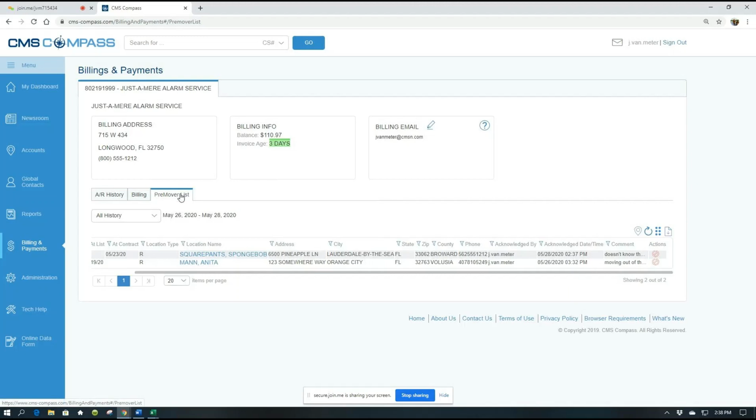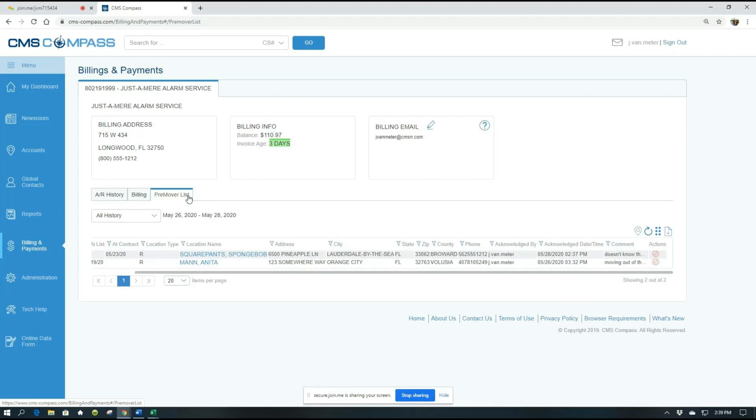So that's the PreMover list. Again, you can have the AR history and the billing tabs and the information up here without the PreMover list. You can have just the PreMover list without everything else. But like I said, with the PreMover list, if you want that and you're interested in that service, contact the BDRs or the BDSRs. And yeah, Beth did put that in the chat, so thank you for that. That will show you by region who you should be talking to. If you still don't understand off the map, you can also call dealer support, and we will be able to let you know who you should be talking to for the PreMover list.